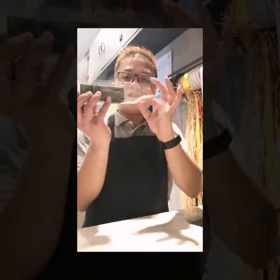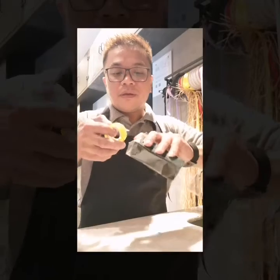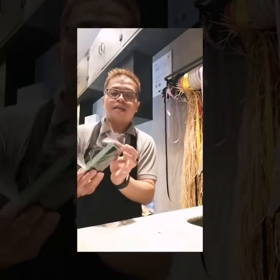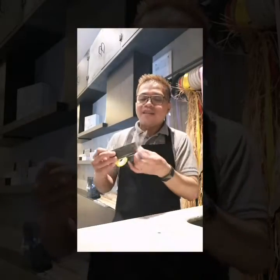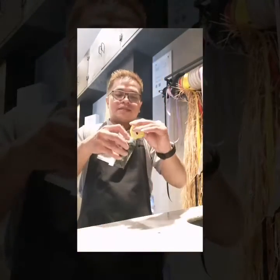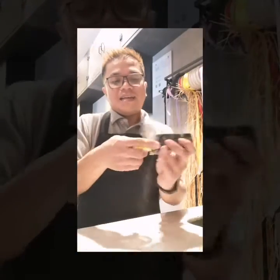Just make sure na itong plastic na ito is wala siyang butas, kasi parang yung magiging paso niya. Para pag diniligan mo yung halaman, nandiyan yung tubig. Yun lang siya guys. Napaka-simple lang.